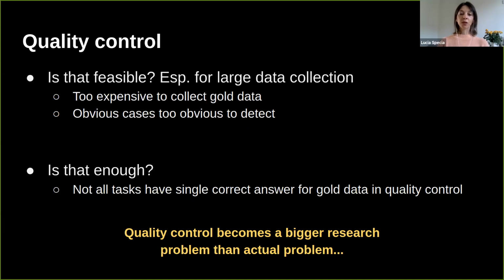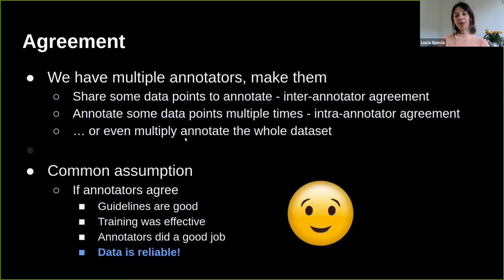So what we tend to do is add another level of quality control on top of this ongoing quality control that happens during the data collection, which is generally the agreement analysis, which is not a problem by itself. And I hope you get my point here. So we do the preparation, we do the quality control throughout the annotation process, and then after that, we measure the so-called agreement in different ways.